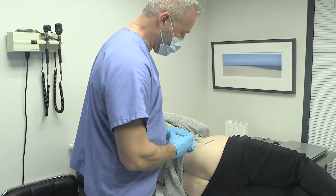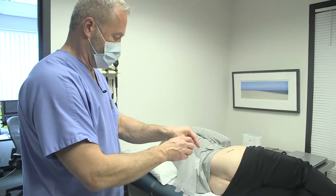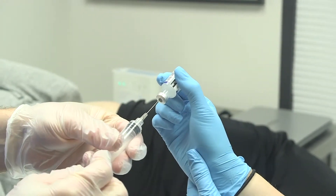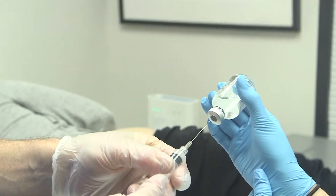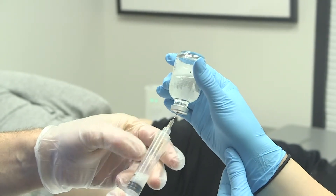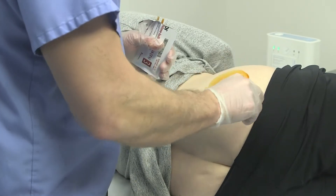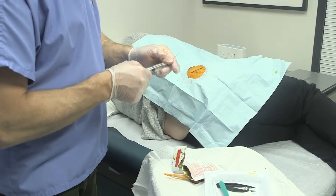Giving a little anesthetic — a little pinch. Those were regular gloves; these are the sterile gloves. We're going to drop our lidocaine and our betamethasone. Betamethasone is a good anti-inflammatory; I'll mix that with the lidocaine. It helps avoid any redness or inflammation from the pellets. And we're sterilizing the skin with the betadine — so that's our sterile field.